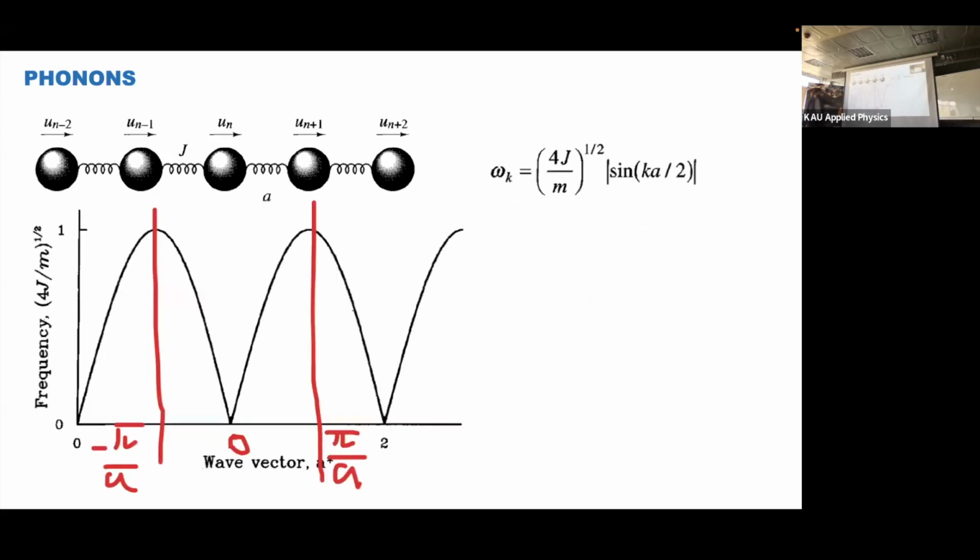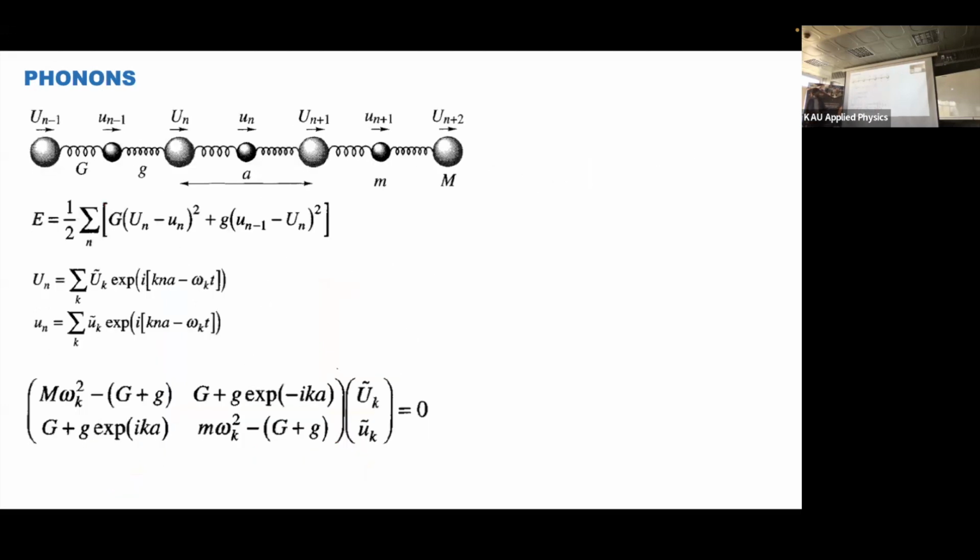If I build this energy, I will see that we have some kind of Brillouin zone. Here will be 0, and here will be the edges of the Brillouin zone, like pi divided by a. And then we go to a more complicated case, when we have different kinds of balls and different kinds of springs between these balls. We go by the same scheme.